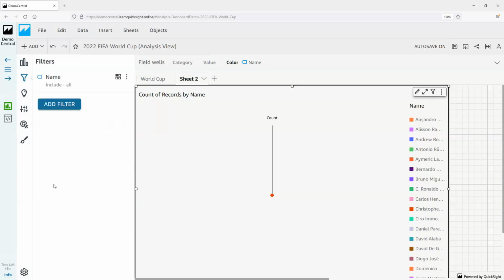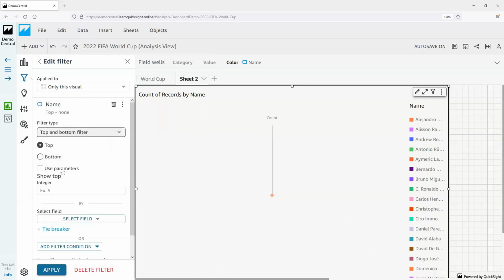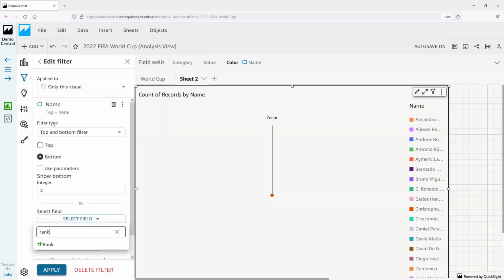So I'll apply a filter on the name column, and then I'll edit it to see a filter of top and bottom, and apply the top filter. I want to say top 4 players, and then I want to rank them based on ranking. So I'm going to use the ranking and then do an aggregation. What I'm trying to do is, because I have a really large number of players, I just want to compare 3 or 4 players, in this case 4. So I'm filtering on the name using the ranking available of the players, and then I'm going to hit apply.